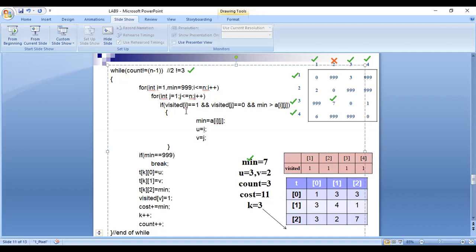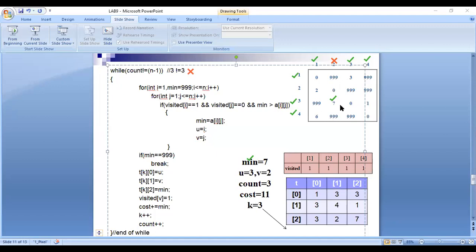Now you can see count is what now? 3. Is 3 not equal to 3? Is the condition true or false? Now you can see 3 is equal to 3, right? The condition now becomes false. So the while terminates, comes out of the while loop and prints the corresponding edges along with the cost.